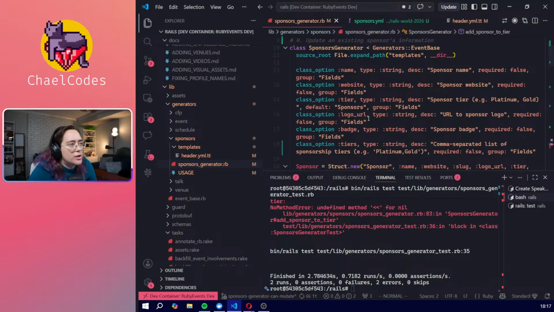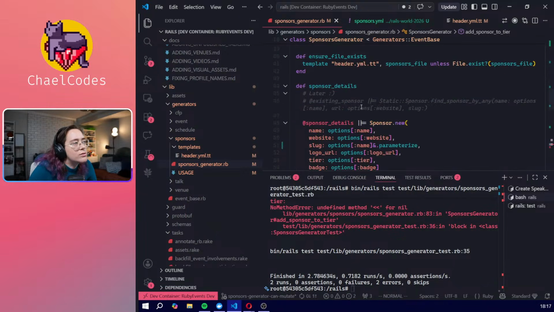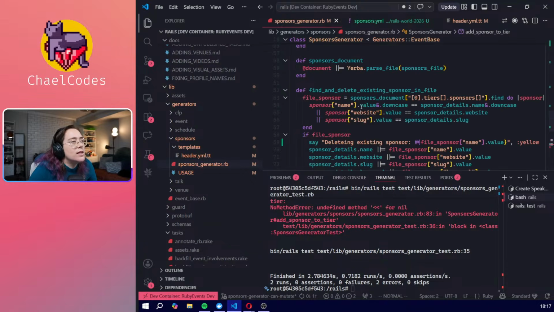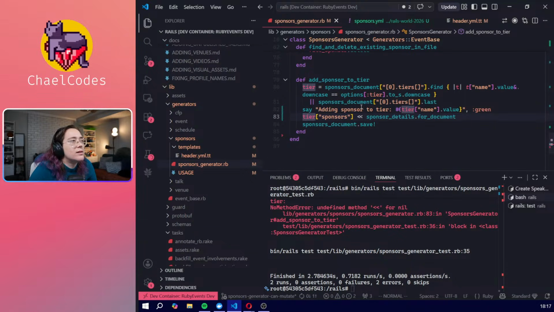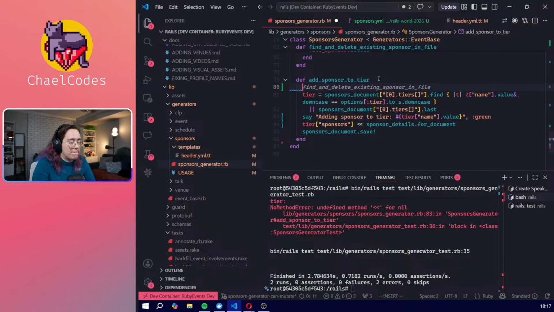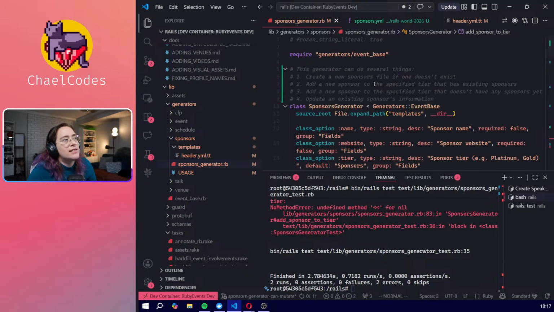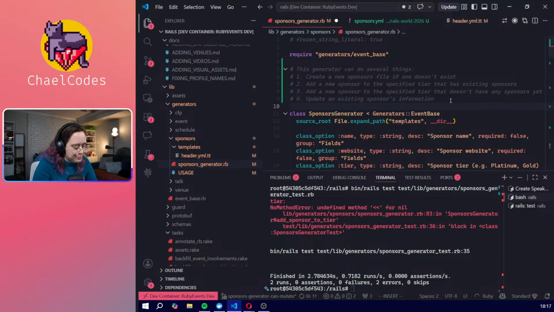All of these are optional. Technically, I just need tiers. Yeah, I think that should be optional. Because then what I can do is I can create my sponsor file at the very beginning when I create my class. Okay.